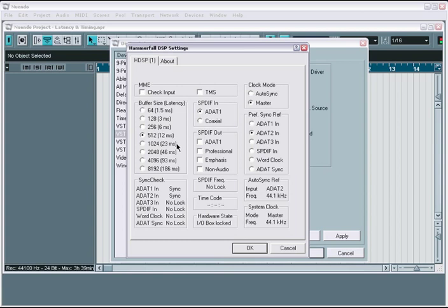1024 and higher are generally good for mixing only, with anywhere from 21 milliseconds all the way to 186 milliseconds. These may sound like small amounts, but any average musician can feel the lagging behind when tracking or playing an instrument with this much latency. However, since you're mixing, everything will be recorded and playing back from within Nuendo. Once it's in Nuendo, all the tracks are always sample accurate with each other.